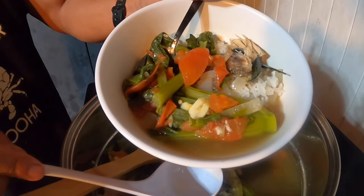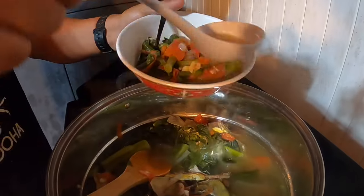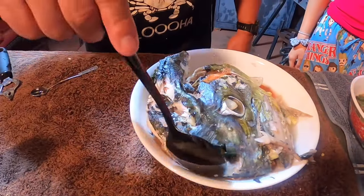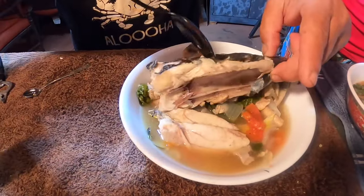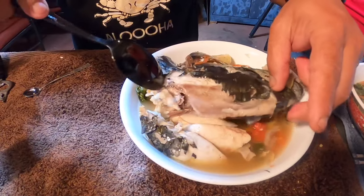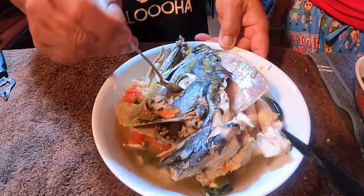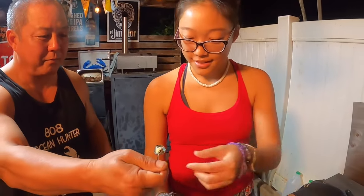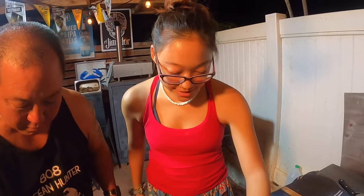Is yours, Brie? Mm-hmm. I have more soup. Oh, check this out. Everybody threw the head away, but look at all this meat in here. Ooh, that meat. Look at that. Anybody want an eyeball? Ooh, me. All right, Brie, let's go. There, you want this? Yeah. There, switch. Get some meat over here. Right, I'm gonna dip into the soup.